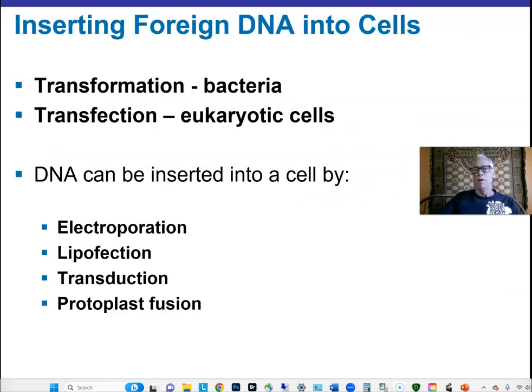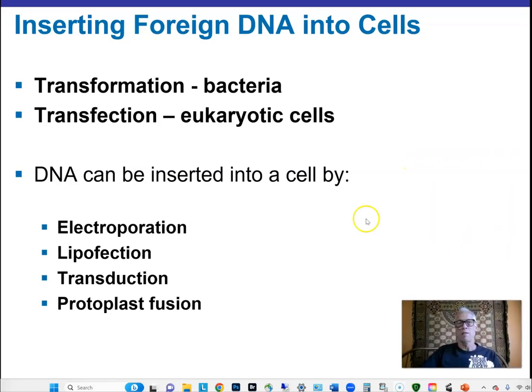So then what? Then we're going to take that plasmid that has our gene of interest in it and insert it into bacteria. The name for inserting plasmids into bacteria is called transformation. We have a naked piece of DNA, meaning it's not in an organism, it's not part of a virus or anything else, it's just floating. We're going to introduce it into the bacteria by transformation.